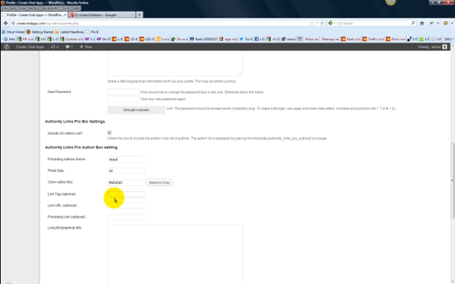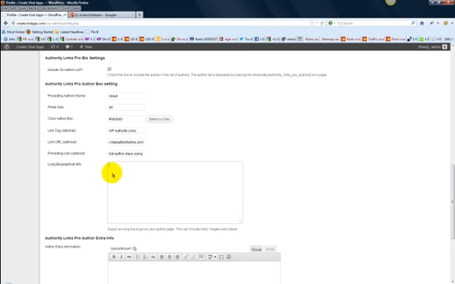And here you can put a link tag. So this goes in your author box. For example, I could put a link tag across to WP Authority Links, I'll just put in the URL. I could put something simple like preceding link is "Get author status using", then it would highlight your WP Authority Links.